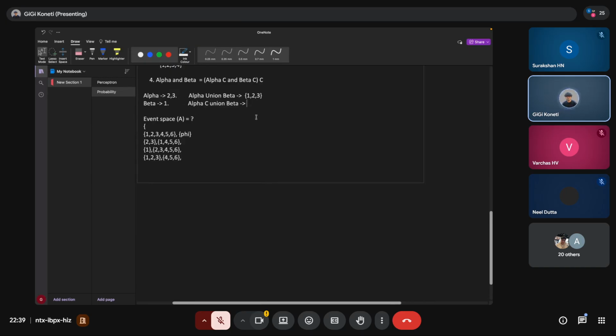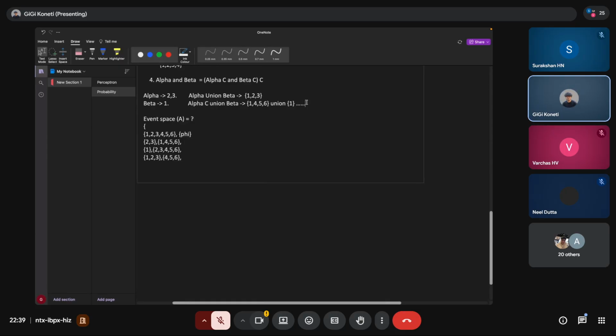Okay. So I'll write it down here. 2, 3 is alpha, and its union with this... sorry, so here, besides 2, 3, alpha complement will be 1, 4, 5, 6, union with beta, that is 1. So it is 1, right? 1 and this. So it will be alpha complement itself, right? What will come from both of these? Alpha complement will come. So 1, 4, 5, 6 is already taken, so we need not worry about it.